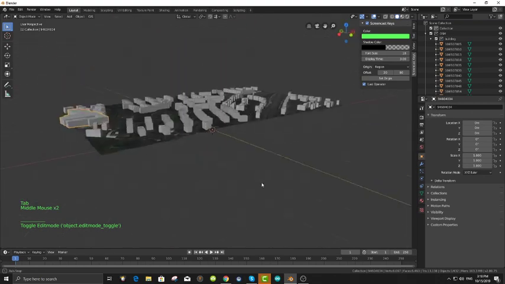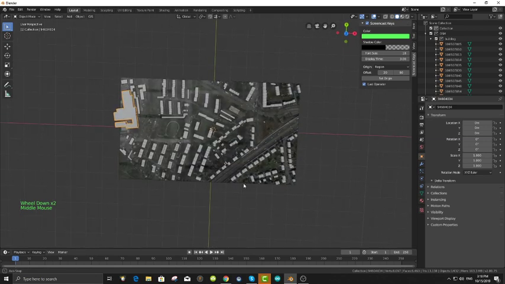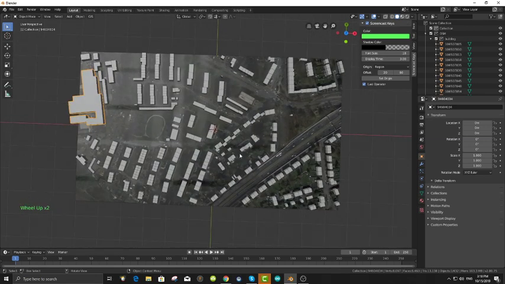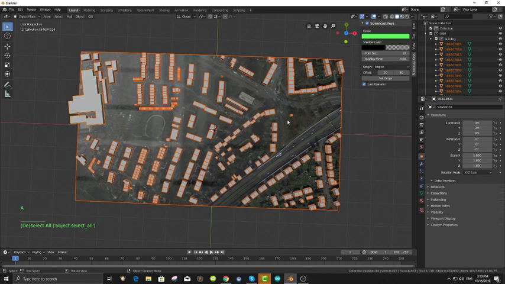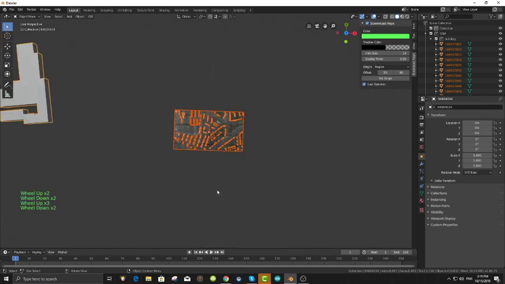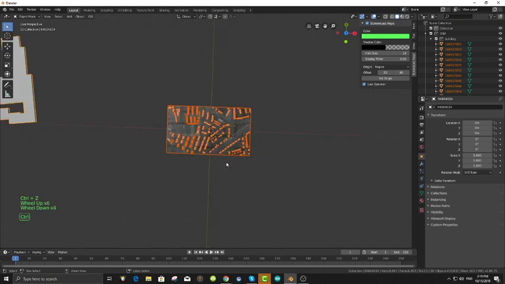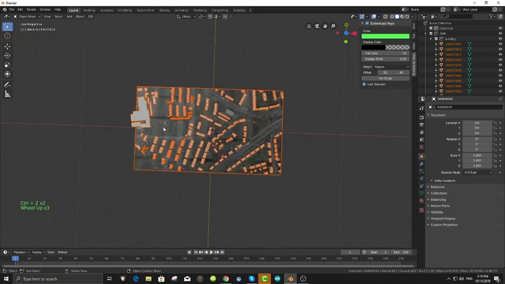Okay, so now I have a playing field, and the thing about Roblox is that Roblox is 5 times larger than Blender GIS on average. And so we want to go in here and we would like to select everything and scale it up, but if you select everything and you hit 5 for the scale, 5 and 5, the only thing that scales is that building there because that was the first building. And so that won't work. So Control Z to get back to that, and Control Z and Control Z to bring it back in its place. So here's what you do.